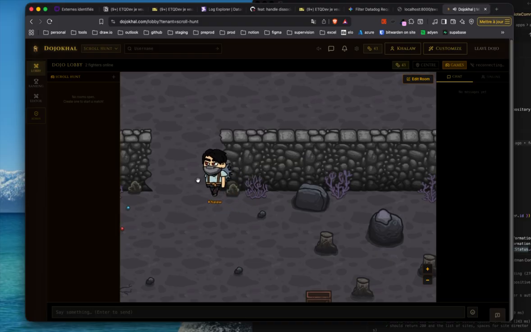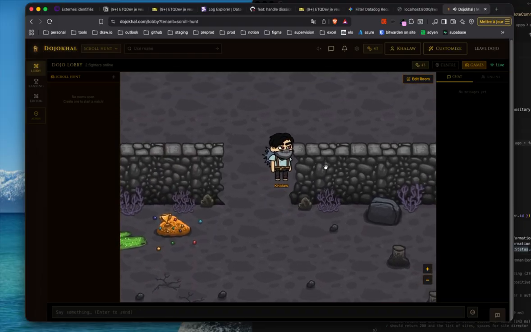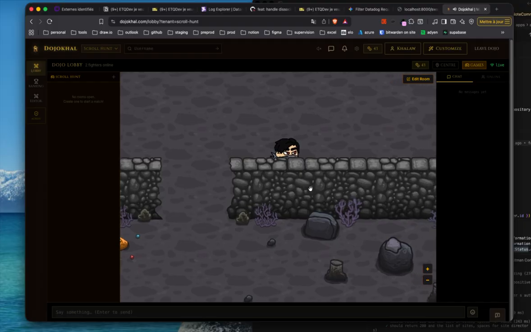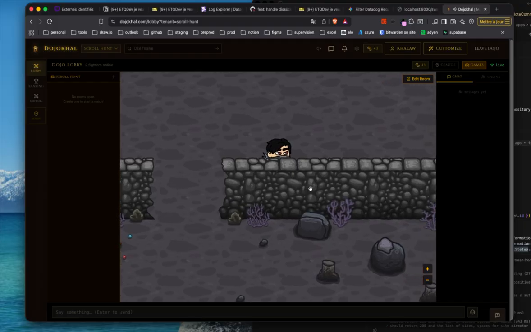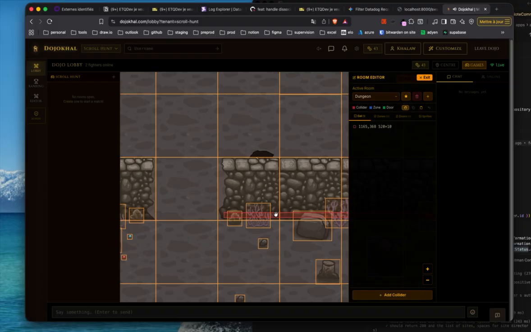You're also going to observe that I am able to go behind the wall. It is because the collider of the wall has a very small height. Let me show you. If I go to the wall, you see this red zone over here? It is the collider. Usually when we talk about a wall, we talk about a wall whose collider has the same height as the wall itself. This is not necessarily the case here, because the mechanics are different and we should be able to walk behind the wall.